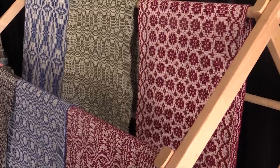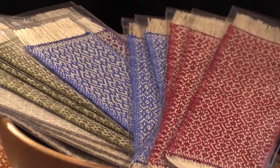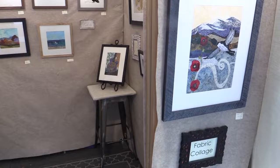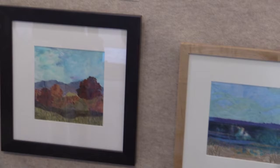I'm a fiber artist, I'm a hand weaver, and my favorite thing to make are textiles for the home. When I sit down to weave, it's a very physical activity. I use my hands and feet to create cloth. These are collages made with fabric, so they're sort of quilted, they're sort of painting with fabric. It's kind of a combination. I used to be a painter and a quilter, so I've sort of combined the two.